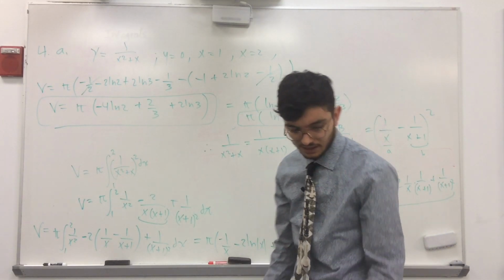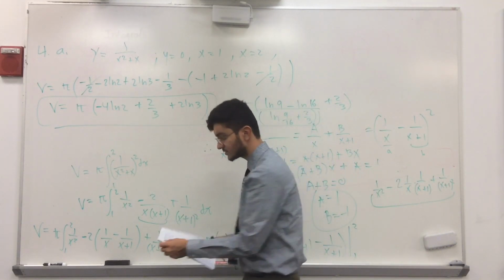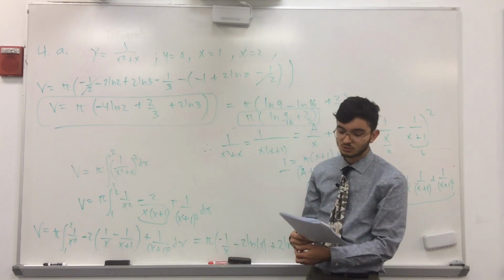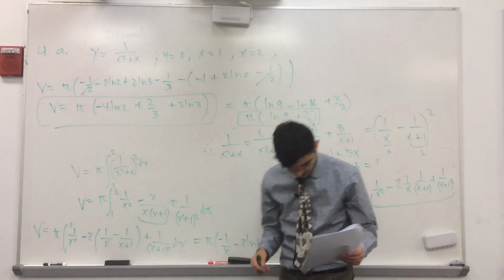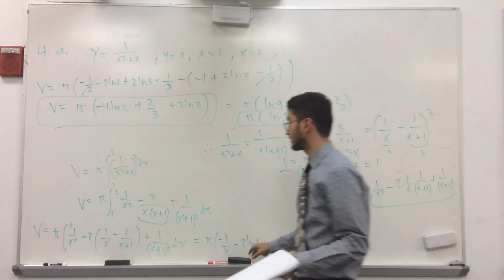All right, so for question 5, which is in regards to parametric equations, I'm only going to do part A because part B has to do with the length of the parametric curve, which is not going to be on the exam.